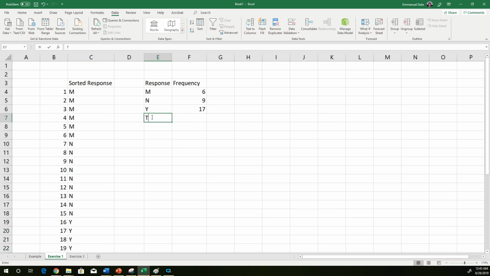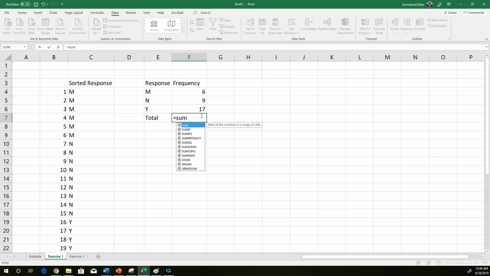All right, so let's include the total row. Now I want to add up these numbers, so we have to introduce a new function here. Remember, when we use a formula, we need the equal sign. So equals, and then we type in sum, S-U-M. That adds the numbers together. Notice it says it adds all the numbers in a range of cells.